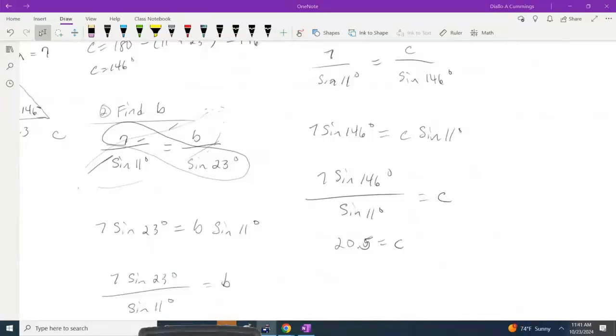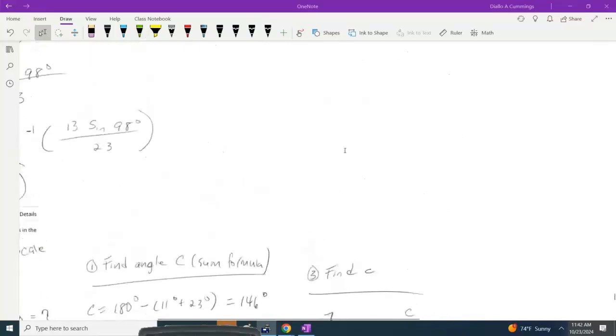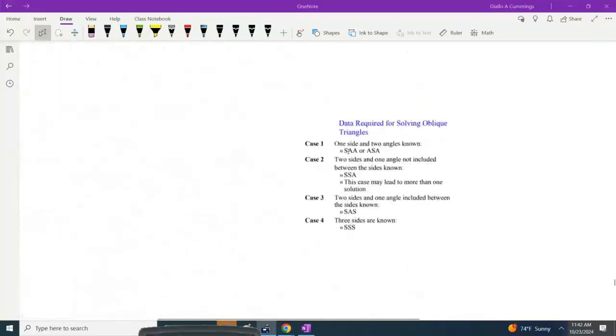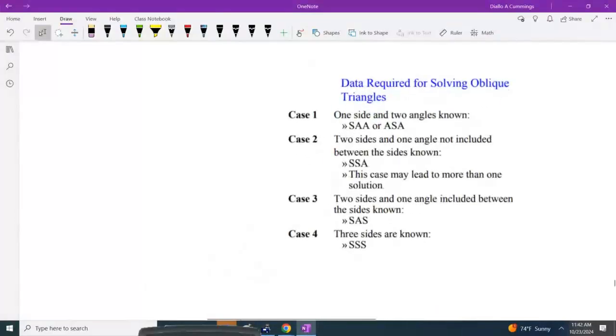All right, so any questions about the law of sines? Pretty simple to navigate through. Just want to make sure when you set up your proportions, you're kind of consistent with either the side lengths being in the same either numerator or denominator as well as the angle measures. All right, now before we continue, this is something that I want to point out.